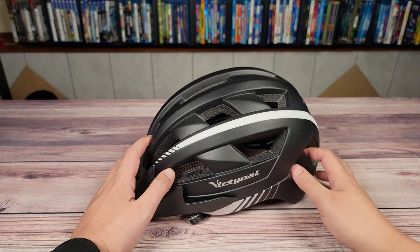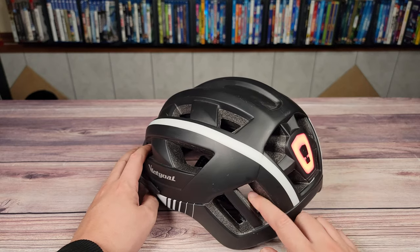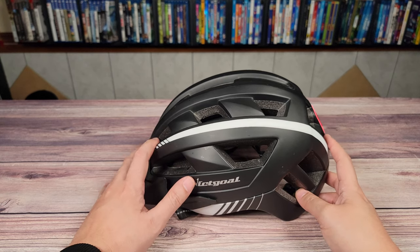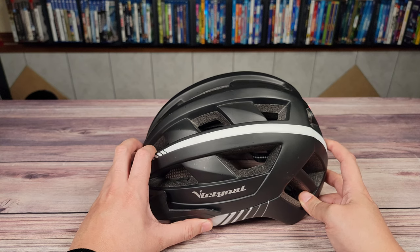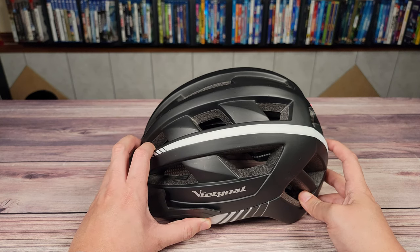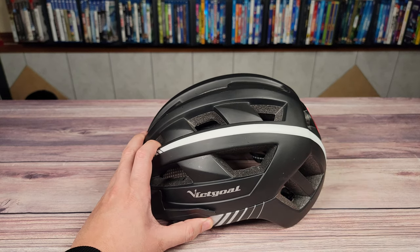First and foremost, here is my old helmet that I typically use. I've had this one for about three years now. I got this one because it was well-priced and had good reviews on Amazon. But what a lot of people, including myself, failed to take into consideration is that this is a bike helmet — not an e-bike helmet. Standard helmets are typically only CPSC certified, meaning they are only tested to protect you up to 17 miles per hour. They might be okay for faster speeds, but there is no test done for that, so you really don't know.